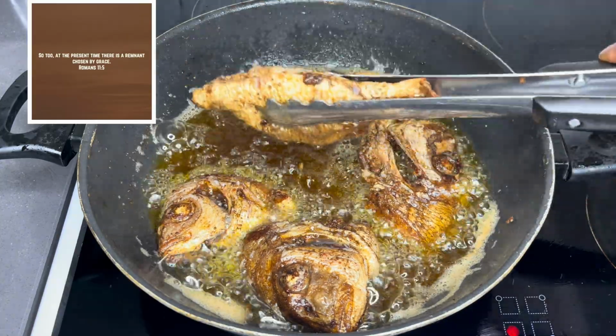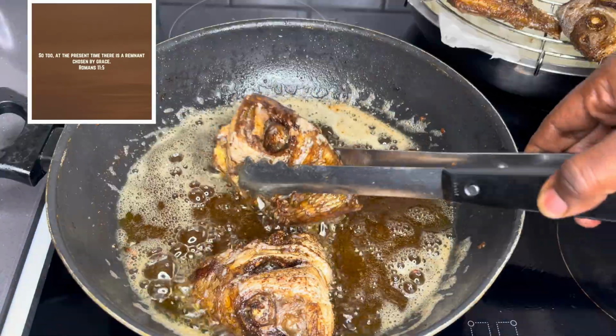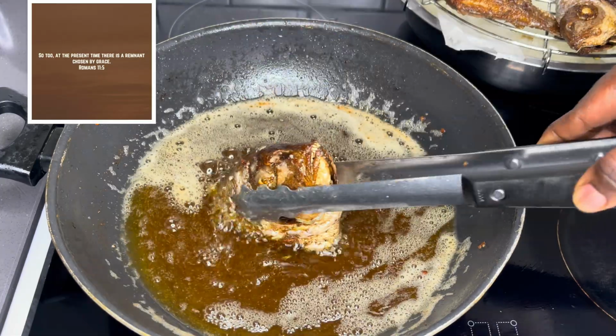So too, at the present time, there is a remnant chosen by grace. Romans chapter 11, verse 5.